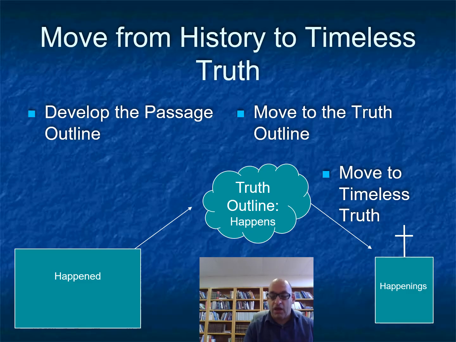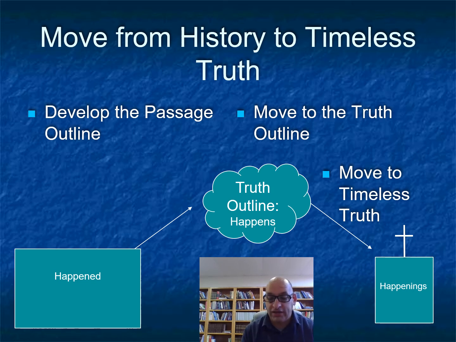Now, one of the things you need to consider is moving from the history, the historical time period of the passage, to the timeless truth in which your people are living. So you're living in a contemporary society. How do you take something that was old from 2,000 years ago, 6,000 years ago, and apply it to your contemporary audience in which you're living? It's a great question. So let me help you move through this some more.